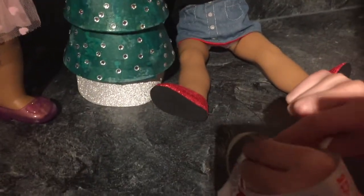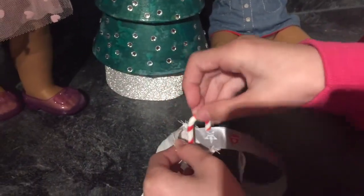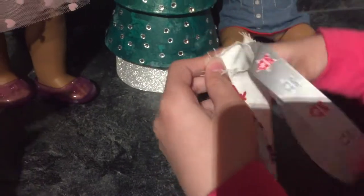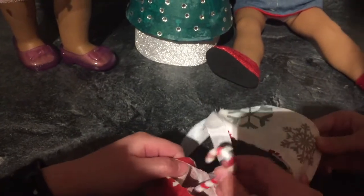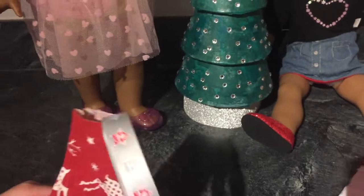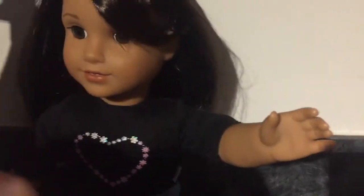Mommy. Candy cane in there. Mommy. There you go. Want to put the candy cane in yours? Mommy. There you go. So now Leah and Luciana have brand new stockings. This is for Leah. Because I chose to put this on for Luciana's arm.